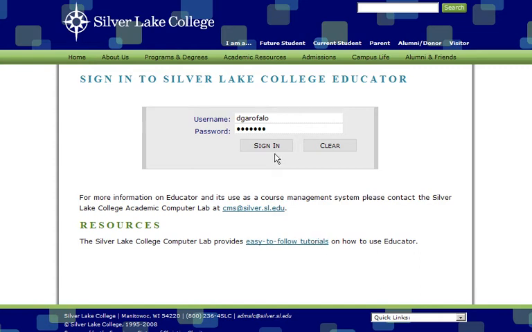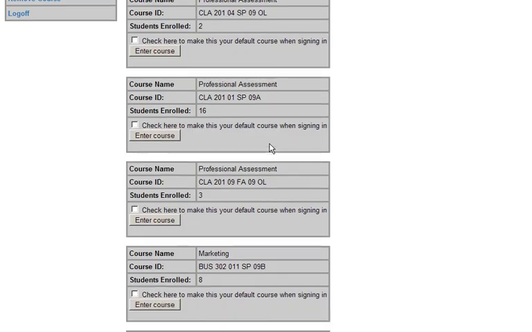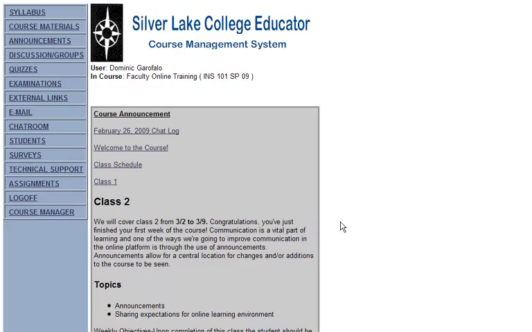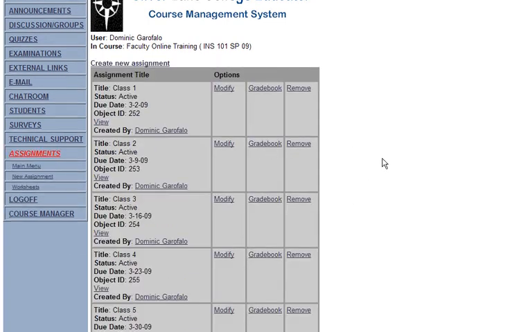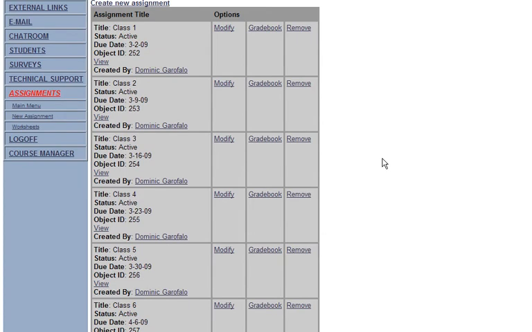Let's go ahead and get started in creating our first assignment in the course. In order for me to create an assignment, I simply go to the assignments link on the left-hand side, and currently I'm inside the course that we're completing for the remainder of the month of March here into the beginning of June. You can arrange assignments however you want to. I've chosen, for the sake of simplicity, to put an assignment in there that encompasses every week of the course, and I've just called each one Class 1, Class 2, etc.